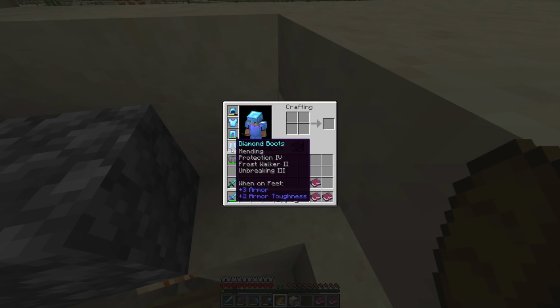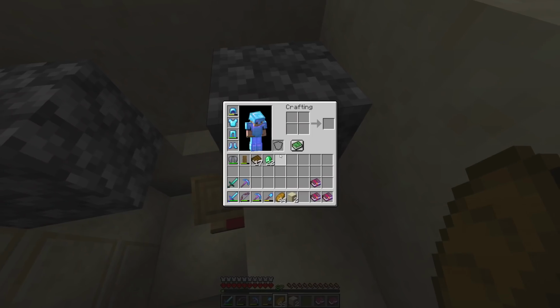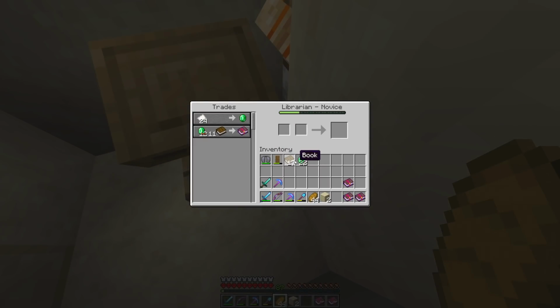So let me make sure. I already have mending on my boots and chest plate. We need mending for my pants and my helmet. That's 2 mending books. Mending for my pickaxe, that's 3. My sword is 4. That's pretty much all I need for now. I won't really want much more. I guess also mending for my elytra might be useful, but besides that, I don't really want too many other mending books.